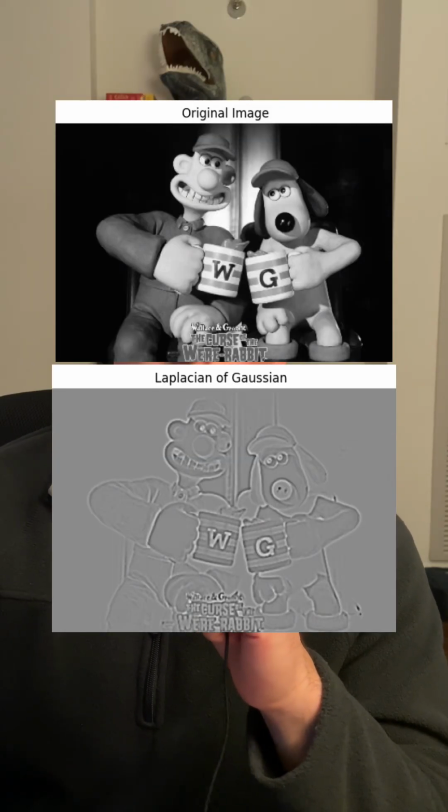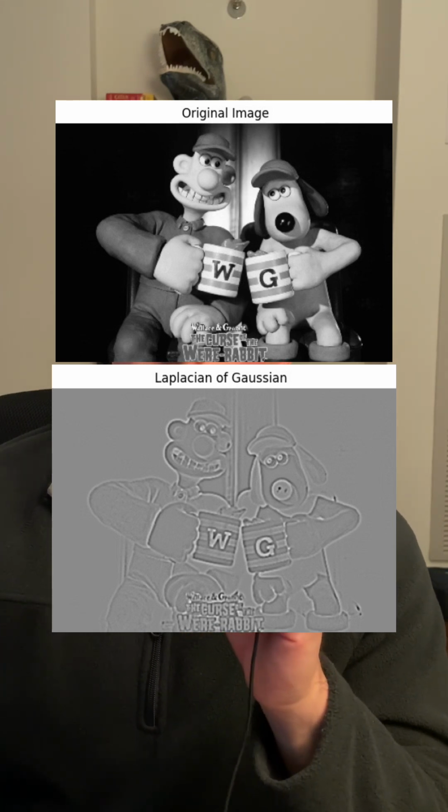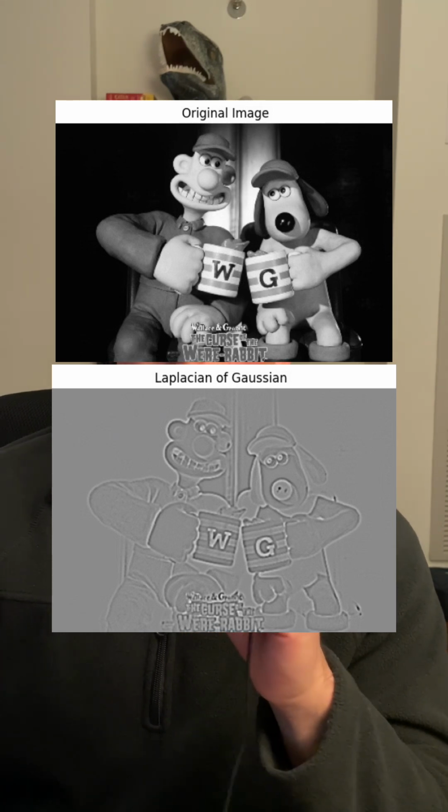The Laplacian of Gaussian is a very simple operation to use, and you only use the second derivative, and it is a very quick operation to use when you're calculating many images at one time, but it's also very prone to detecting a whole lot of other false positives in the image because it's such a simple operation to use.